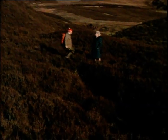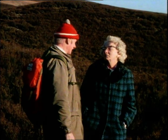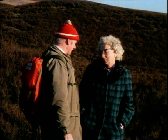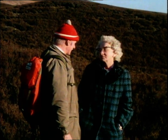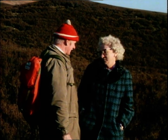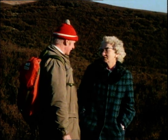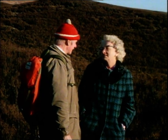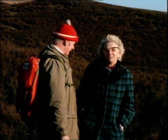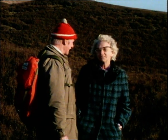Now, Mrs. Jenny Kay, you've a rare old story about John Taylor. Tell me it again. Well, they say when he was 100 years of age, he thought the Lord had forgotten about him. And he asked his friends to take him up to the top of the highest hill, the Green Lowther, and leave him there, which they did, beseeching the Lord to remember his faithful servant and take him into glory. But the Lord had other ideas, so his friends had to go and bring him home again, where he lived for another 33 years.